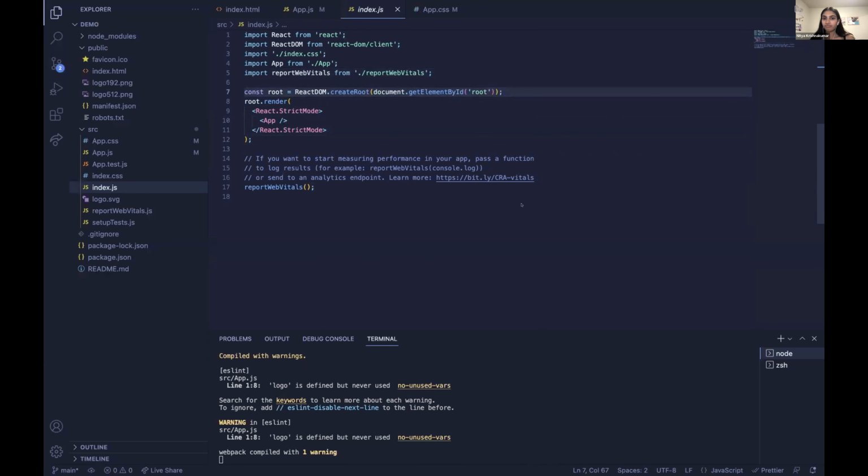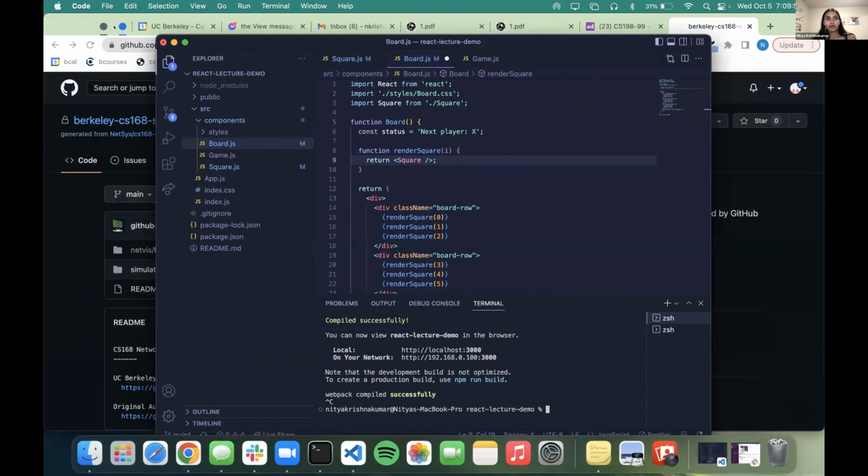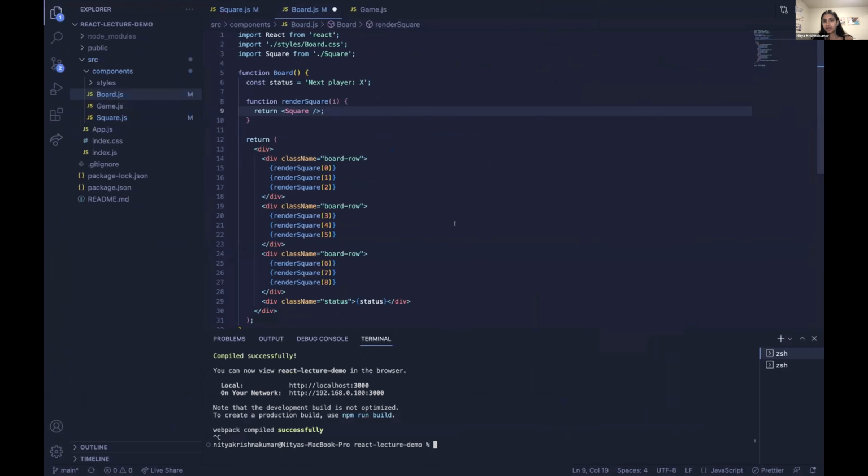Okay. For everyone else, when you go to that link, that is the repo for the starter code for today's demo. The only thing in there is a couple of empty files. We're going to be doing tic-tac-toe in this demo. I just wanted to make some starter code for the CSS specifically. So go ahead and clone that to your local machines. We don't need to work with our create React app that we just made. We're going to work with the starter code. And that's this right here.